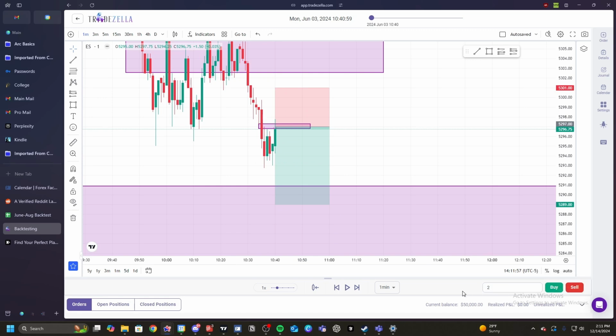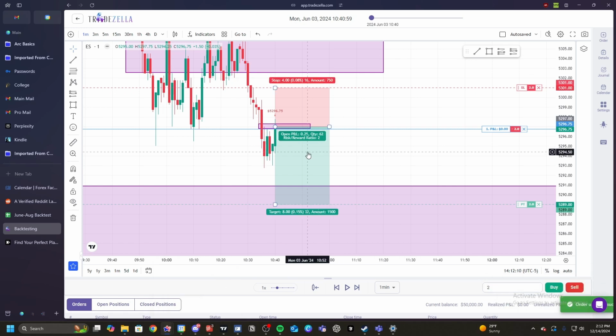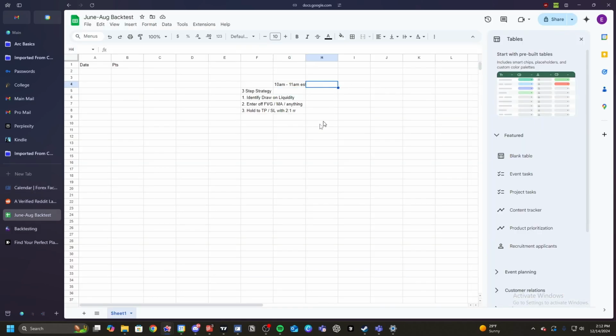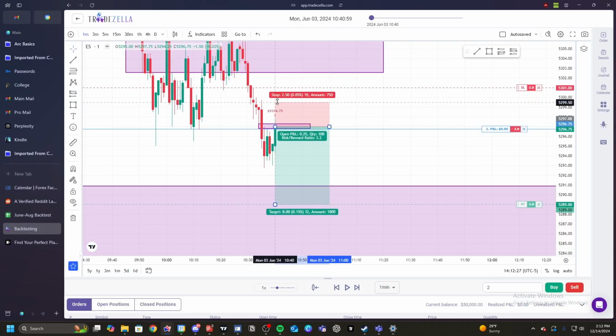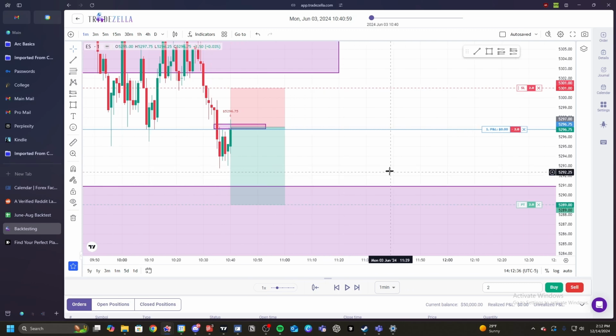So I'm going to go to contracts because that's normally what I trade. Just press sell and move my stop loss here and take profit down here. Mind if I ask why you chose that level for the stop loss? Oh yeah, sure. I forgot to mention that my stop loss is a fixed 4 points, because that's what I found worked best through my backtesting. It is completely up to you where you want to put it. Some people might want to put it on top of the second candle in the fair value gap, or the first, but I recommend doing your own testing and seeing what works best for you.